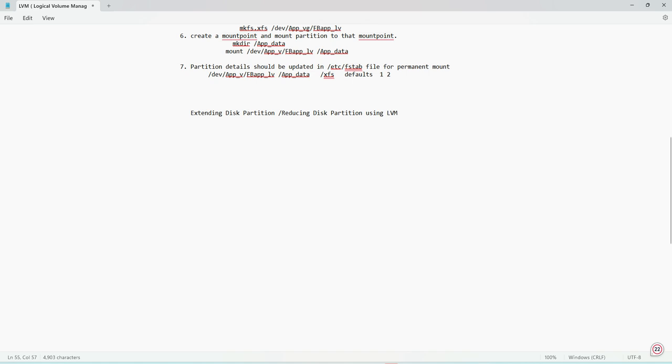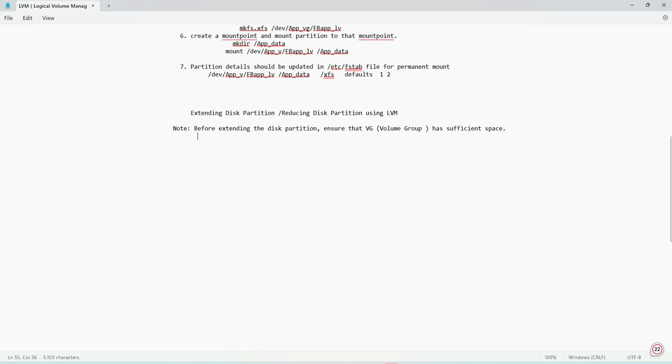So note, before extending the disk partition, ensure that the VG, the volume group, has sufficient space.